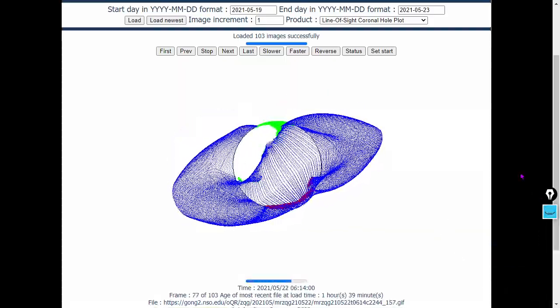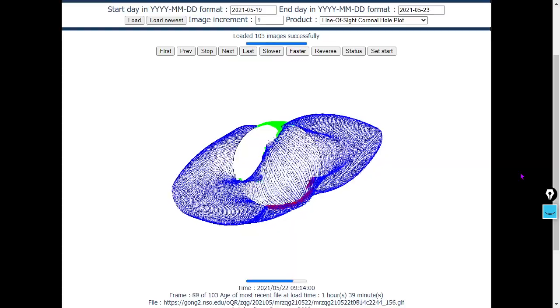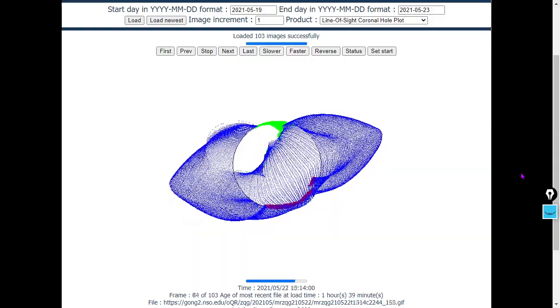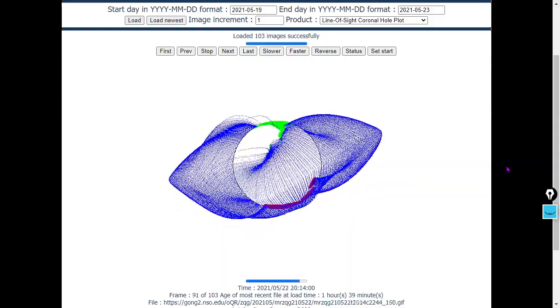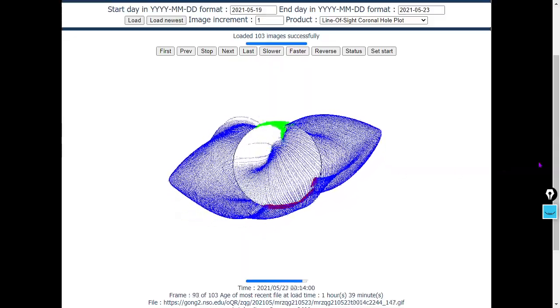This shows you the blue lines here are the sun's B field. And the green is North Pole-oriented coronal holes, and the red is South Pole-oriented coronal holes. I would also note that there are trans-equatorial coronal holes just about to rotate into the Earth-facing zone here, south of sunspot 2824 and 2825. You can barely see them, but those will come into view in the next day or two.